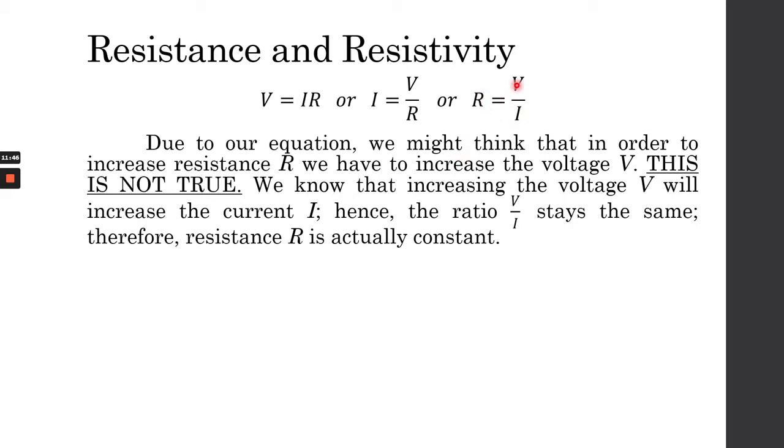If we actually increase the voltage, ang nangyayari, tumataas din yung current. So as the voltage increases, mas mataas yung electric field or mas malakas yung electric field, mas mataas yung force na nagpo-pull sa ating mga electrons. Therefore, if we increase the voltage, our current also increases. So, ibig sabihin, nagiging constant yung ratio ng voltage at saka current. Therefore, yung resistance nagiging constant siya in this situation.